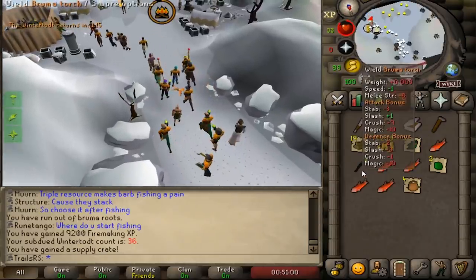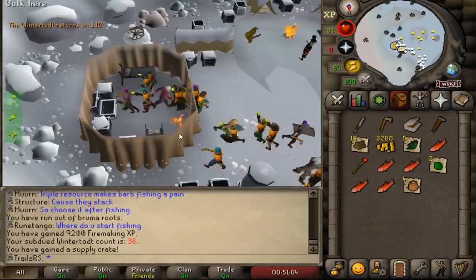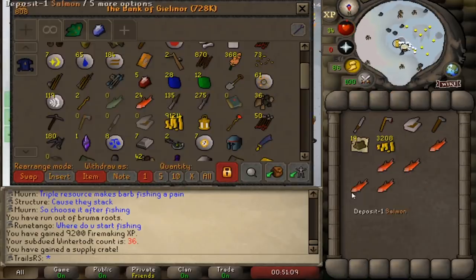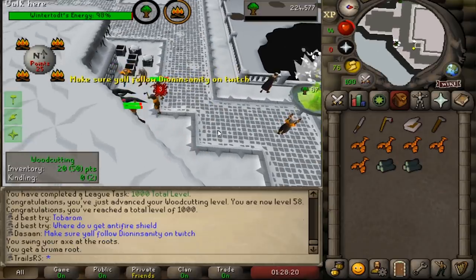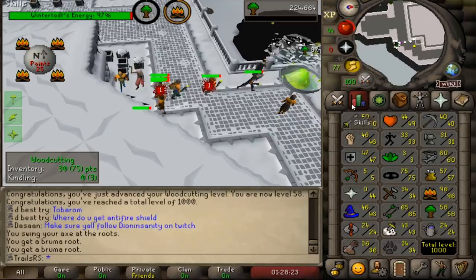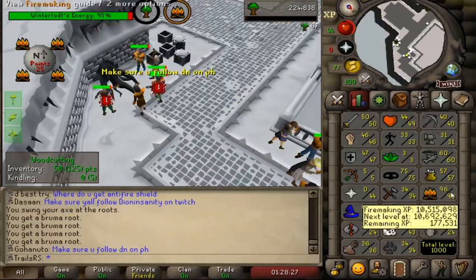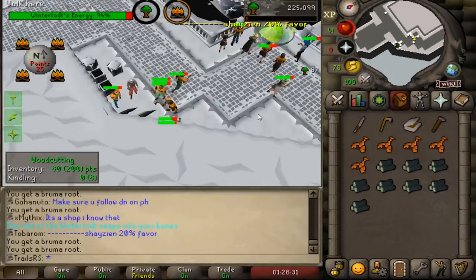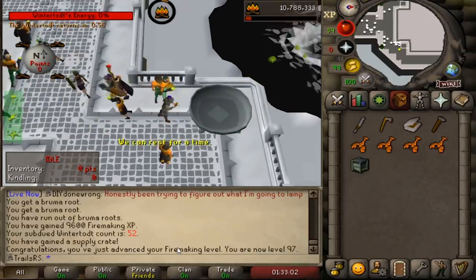Just got the Bruma Torch, one of the pieces I really don't need. I don't know if it's better than the Fire Staff, probably not, but we can now bank the Fire Staff. Not really an upgrade, but it's an item, so I'm happy. That is a woodcutting level, but not just a woodcutting level. That is 1,000 total level, how insane is that? 96 fire making, going to get 97, probably this game actually. Pretty insane. That is it, 97 fire making.